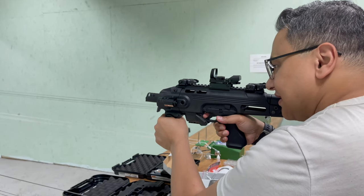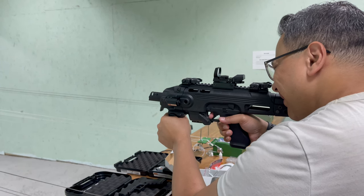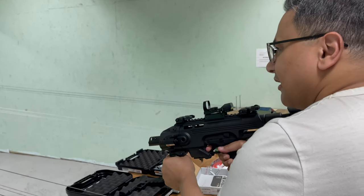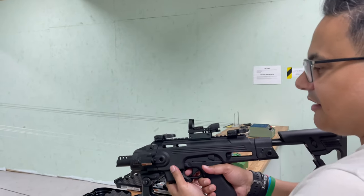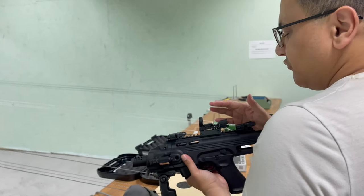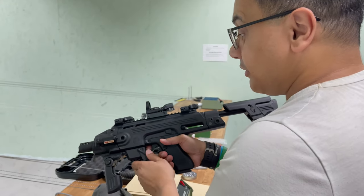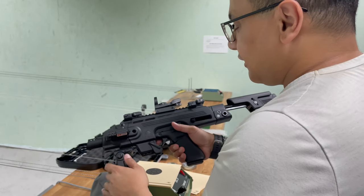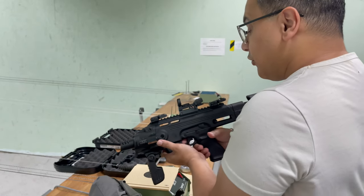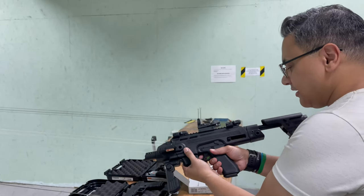Shooting - shooting high maybe. Yeah, shooting slightly high. To be fair, for the purpose of this video I don't think I'll have time to re-zero this. But I just wanted to use this as an example to show you that this Roni kit works with the pellet version. What I might do is re-zero this or add a smaller scope to the Roni kit and trial it with the Glock to see how it works.